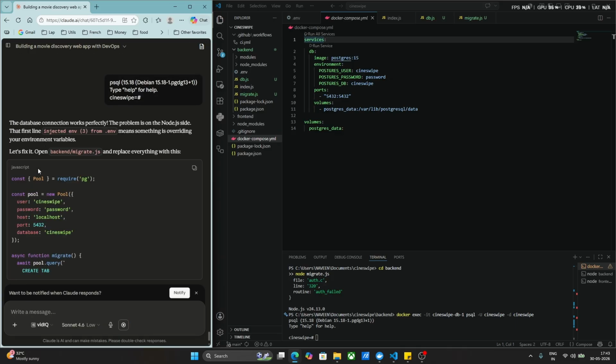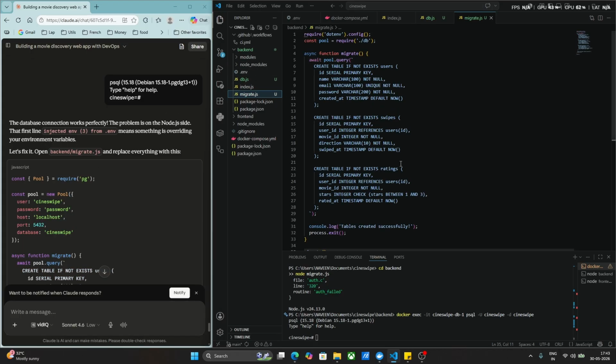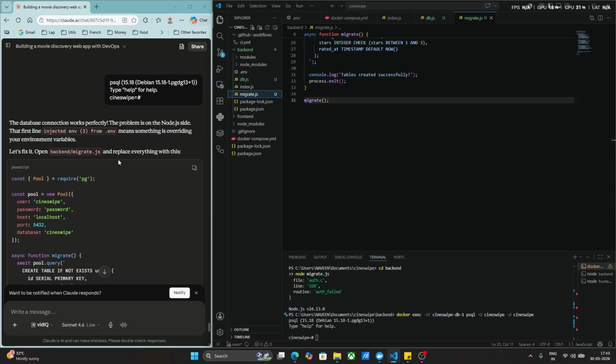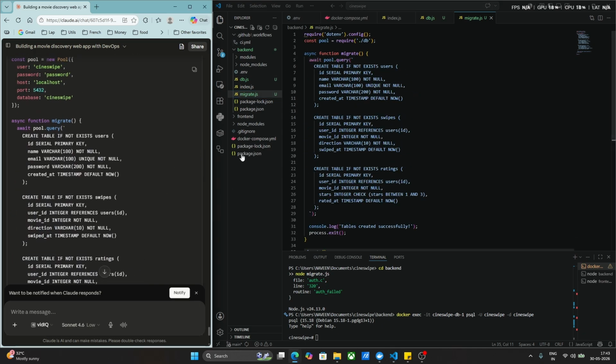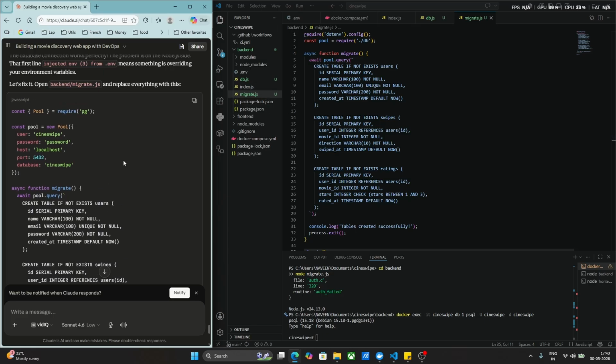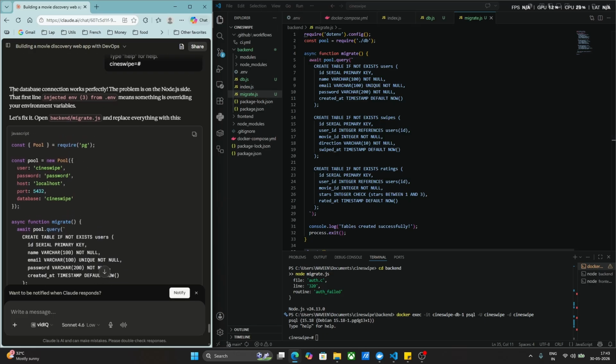Problem is in the Node.js side first. Open the js file. So we're just trying to write the code directly here, so we don't call the env. Just double checking, the database connection works perfectly. The problem is in the Node.js side.